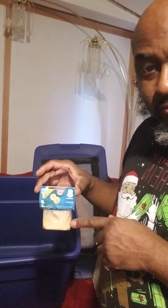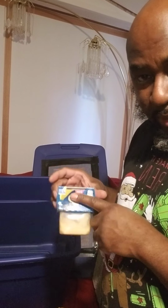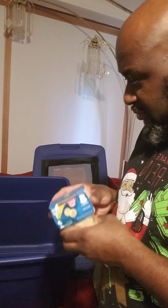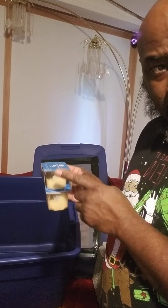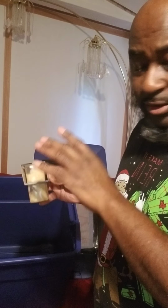I'm also gonna put banana baby food. Once they get settled, I put baby food in there. I'm putting both of them in there because I'm putting two colonies. Usually I just do one per colony, and they will eat that basically by the day.